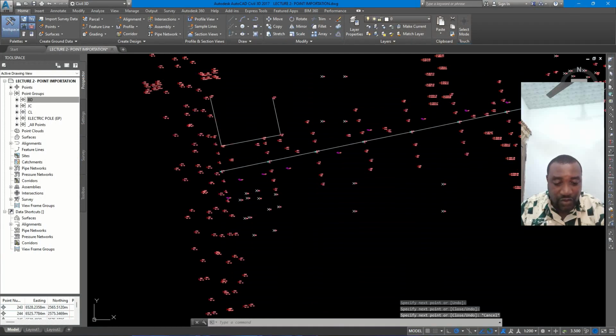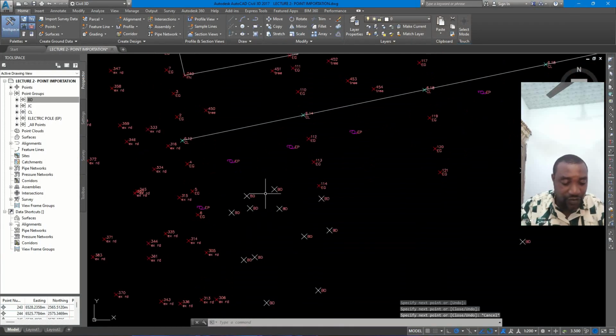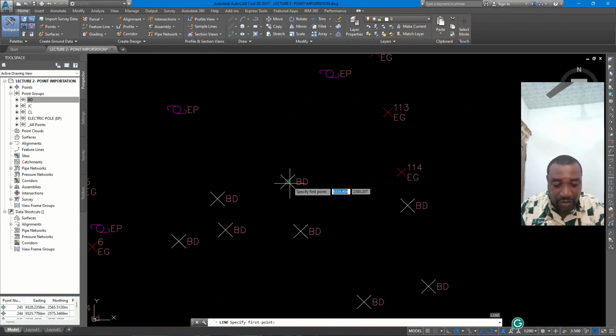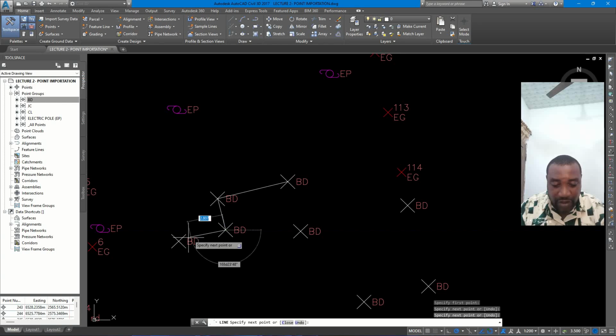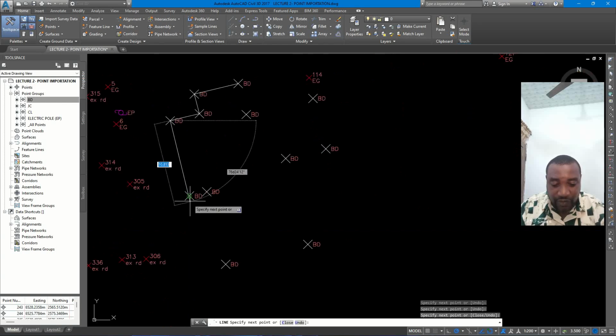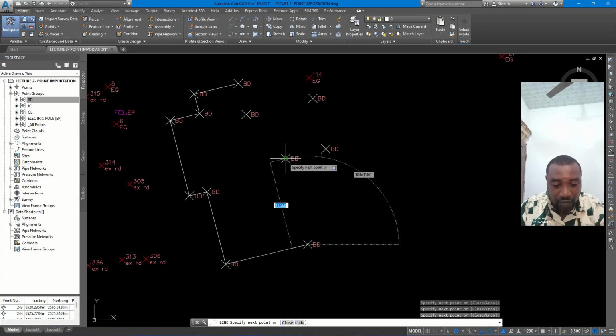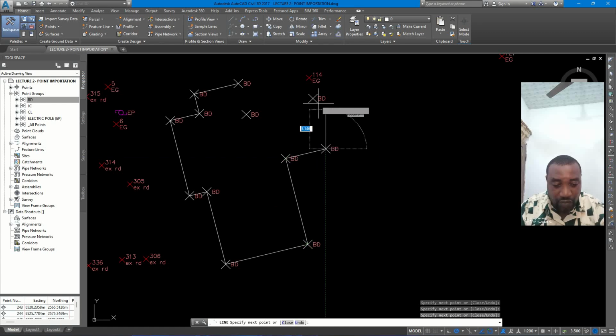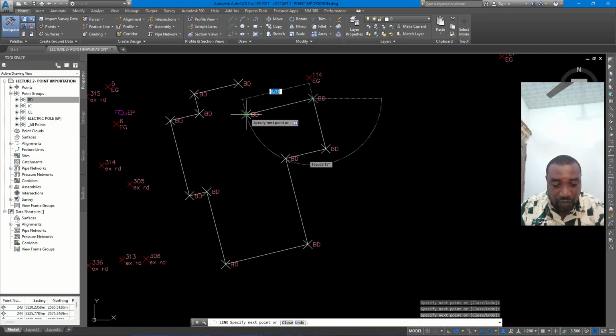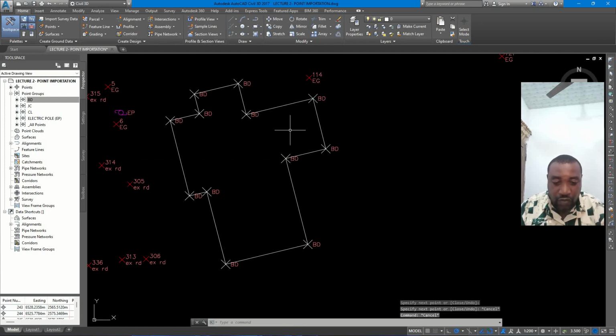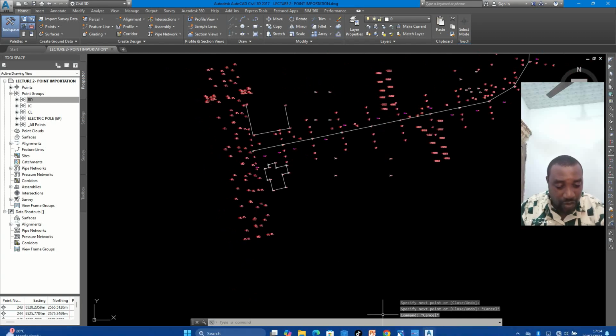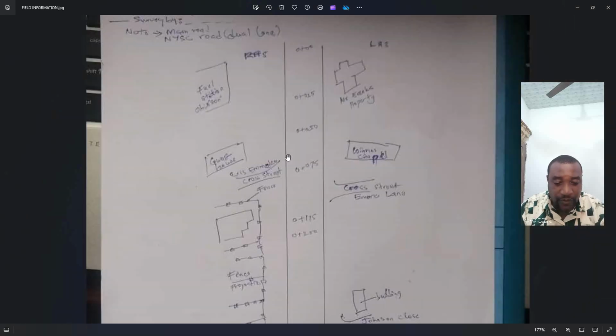So that is it. So let's see what we have here for the building. It says building. I'll take this and follow the pattern as it is in the field book. And I think it works according to the field book.